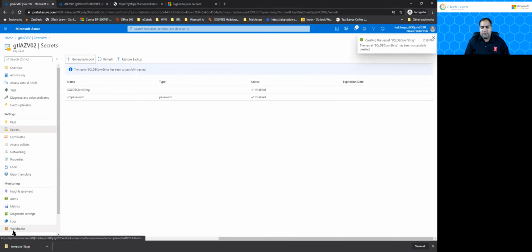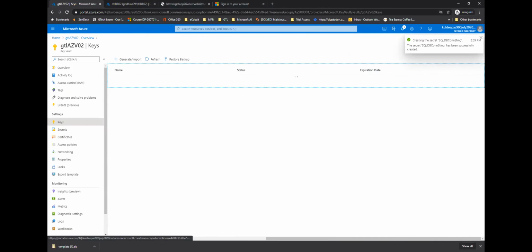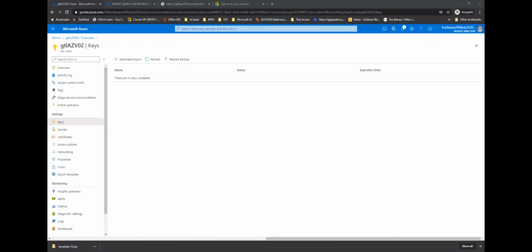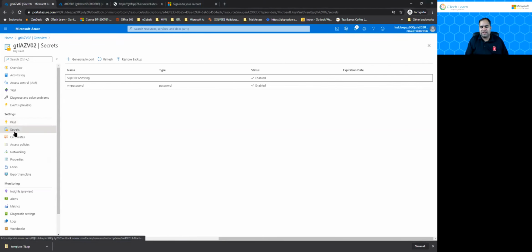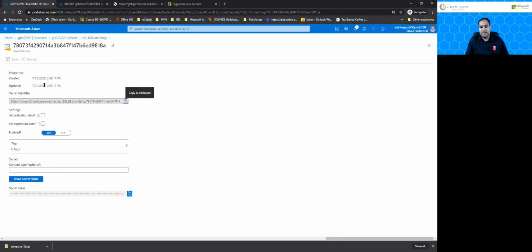So I created a couple of manual secrets over here. I can import my keys over here if I want to. I can also do an SSL certificate import or generate it right from there. That will help me manage all those values in there. Now, what is important? How does an Azure Key Vault make it more secure right across in there? At the same time, when I click on connection strings, for example, you will see a current version coming up over here. When I click on that, that will generate me a secure URL pointing to my Azure Key Vault.